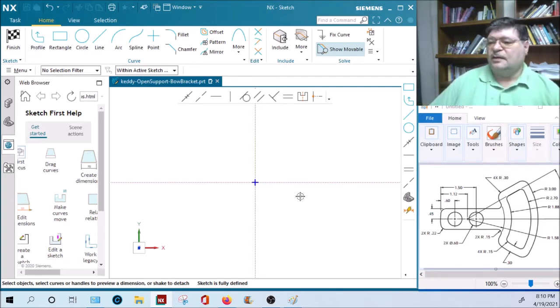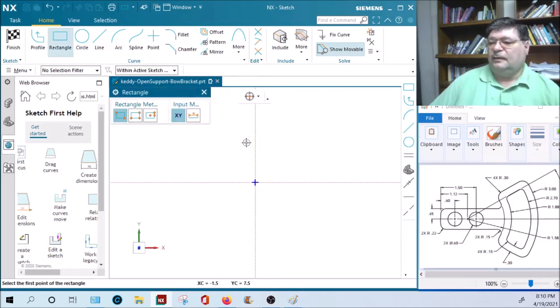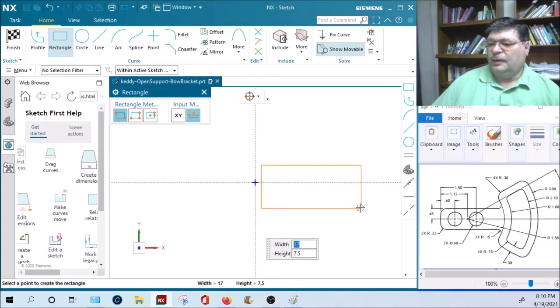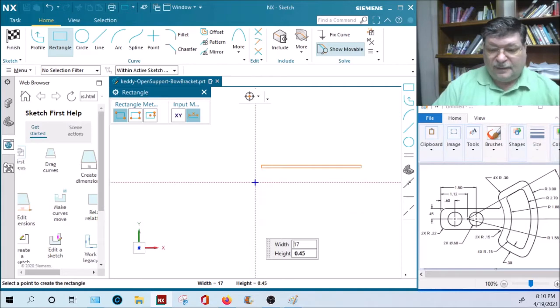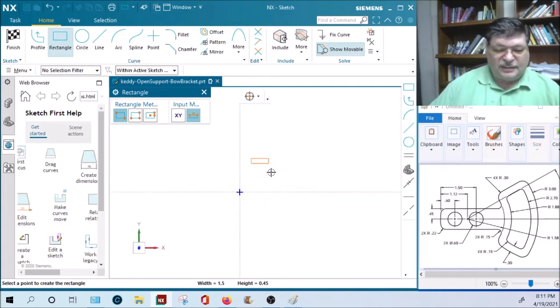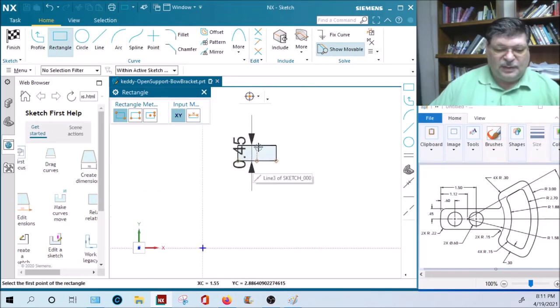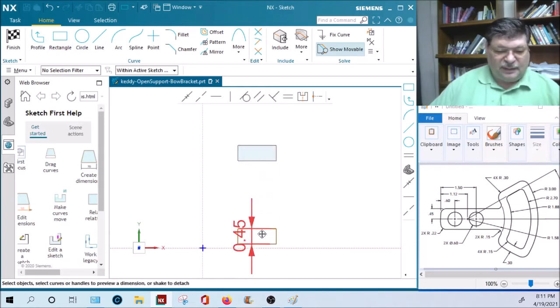Okay, so we're going to start with, let's draw a rectangle. And we're going to do it, the width is approximately, well, it's about, I'm not going to put a distance in. I'm going to tab down, and the height is twice 0.45. So 0.9 high. And notice how small that is. Let's zoom in. And it's going to be about that long relative. Let's zoom in more, and let's move this. Let's escape out of there, and let's move it.